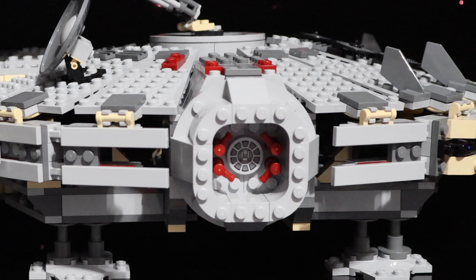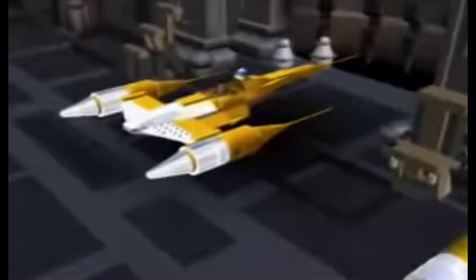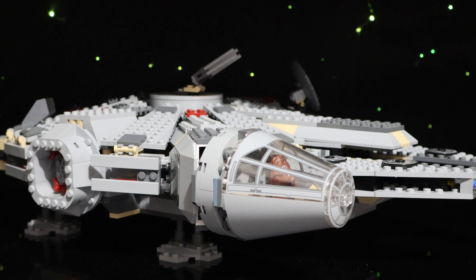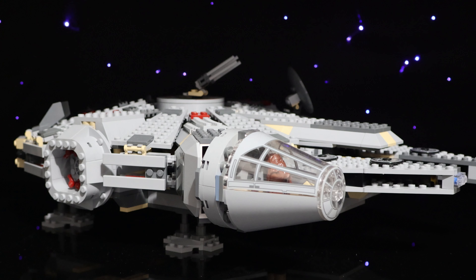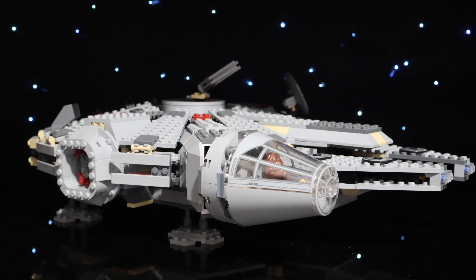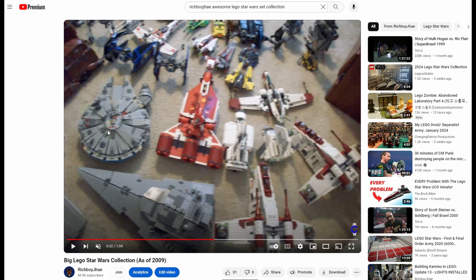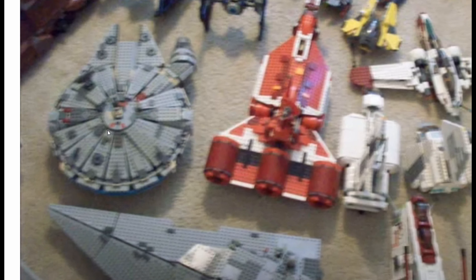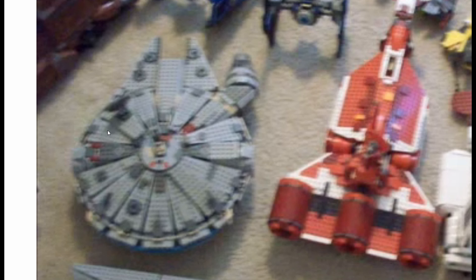Fast forward some months later, I discovered the Lego Star Wars video game and became a huge fan of Star Wars. As I dove deeper into the fandom I started to realize, holy crap, I have a Millennium Falcon. I took a weekend to dive through my huge bucket of parts and try to rebuild it, which at the time was easily the most daunting task I'd ever attempted with Lego. Aside from a few part substitutions, I was able to rebuild it. Considering the next playset Falcon didn't come out for another six years, this was definitely a smart move for nine-year-old me.